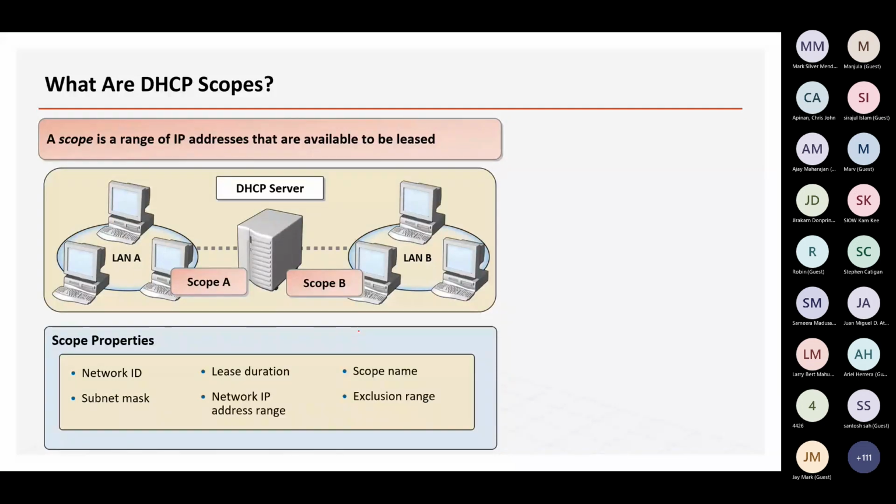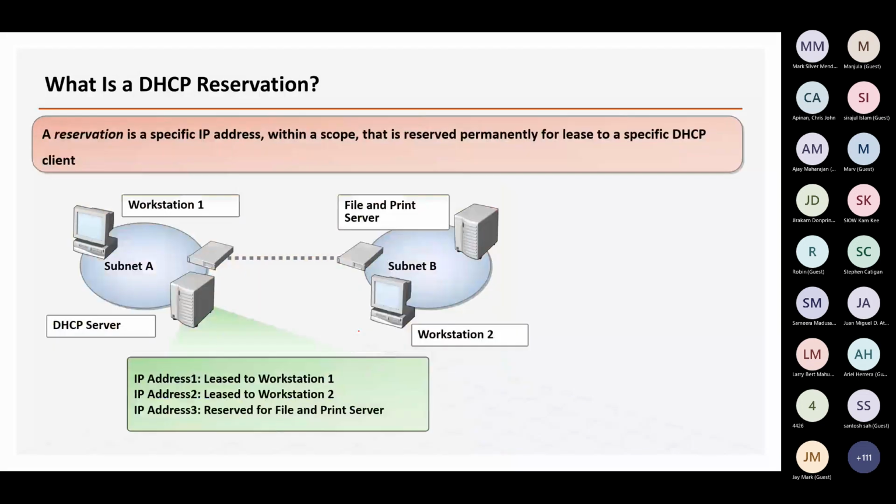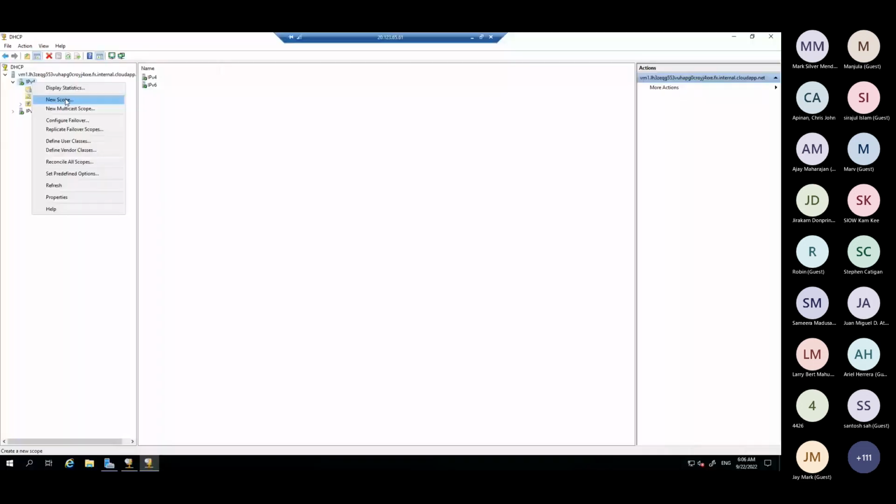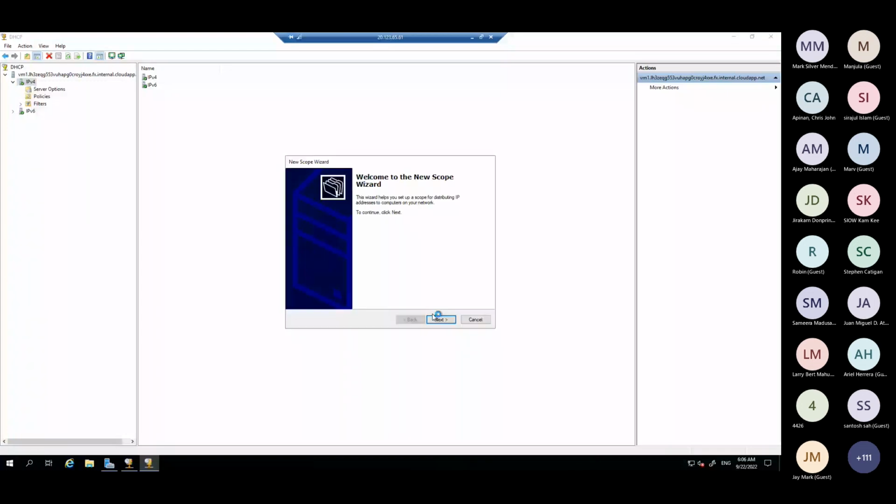It is with the help of a concept called DHCP scope. What does the DHCP scope do? Whenever a DHCP server is configured, you define an IP address range. Say I name it DHCP scope one, or HR1, for the HR network.